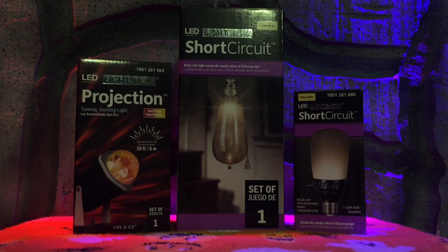This one is AC powered, so it'll plug right into any extension cord you got, and it hangs freely. So this one has a more genuine look than the one on the right. The one on the right is another short circuit light, but this one goes into any kind of lamp or light socket that you may have, either a clamp light or whatever. The one on the right does look a little bit more fake. The one in the middle is genuine. It's a lot larger, but the one on the right looks okay.